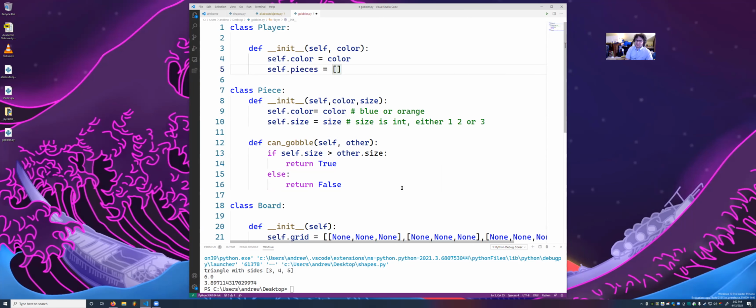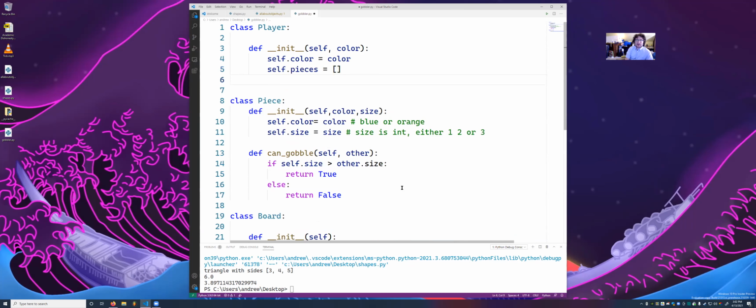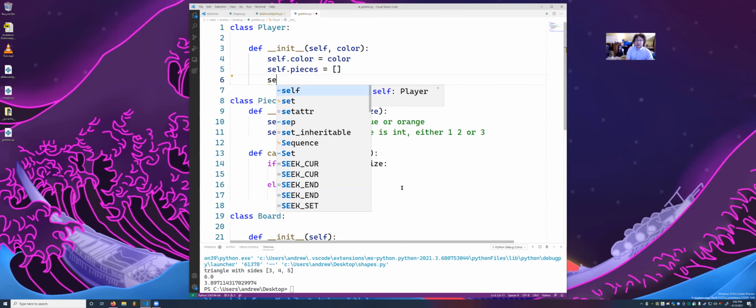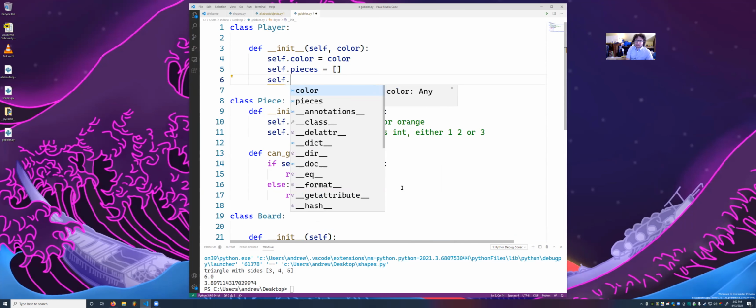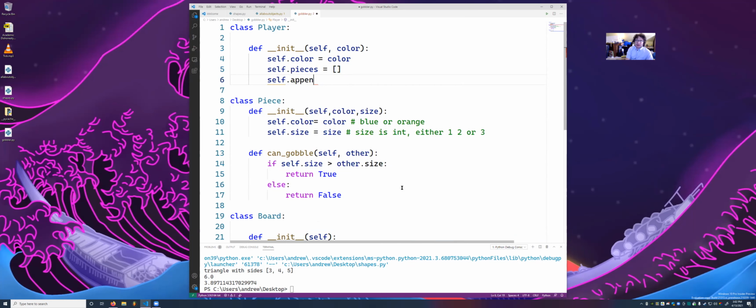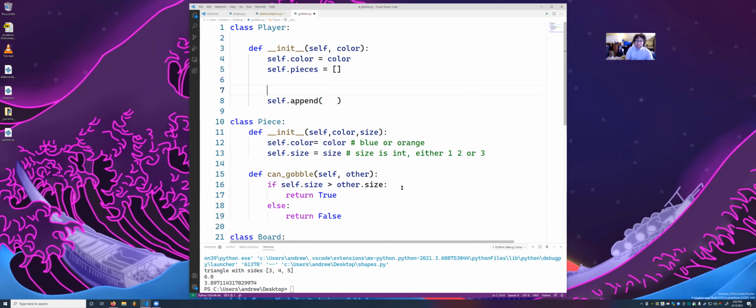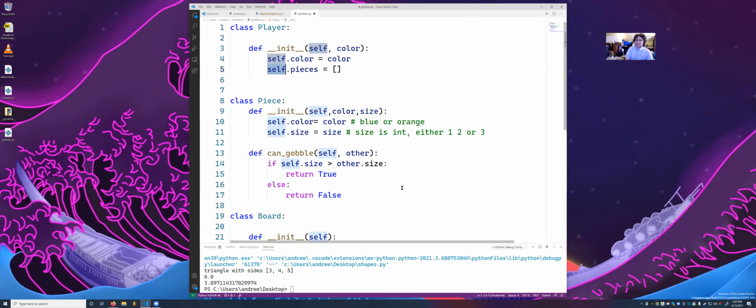I'm going to have a list of all the pieces that we have. Okay, and I'll say self dot pieces dot append. I'll break it up into 2 lines. So I've got a list that's going to hold all the pieces.